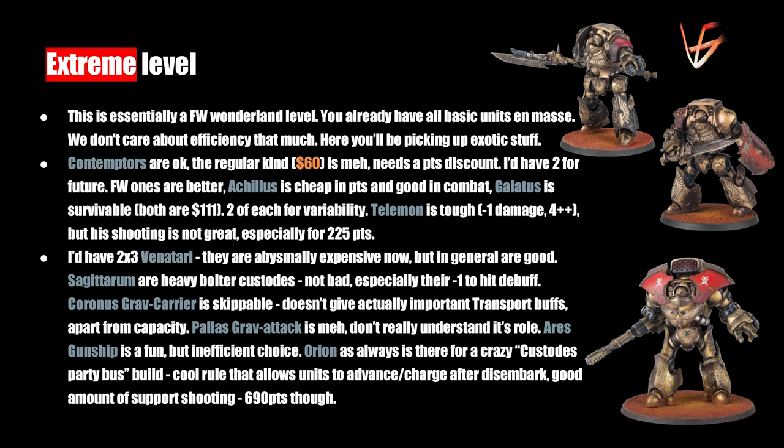Palace Gravitech is meh. I don't really understand its role. It has awful shooting. It costs 120, I think, points. And why would you want to have it in your list? It's fast, I understand, but you don't really need that type of fast units because it's still too expensive to just throw away, and not survivable enough to be able to hold out long enough on the objective. So why bother?